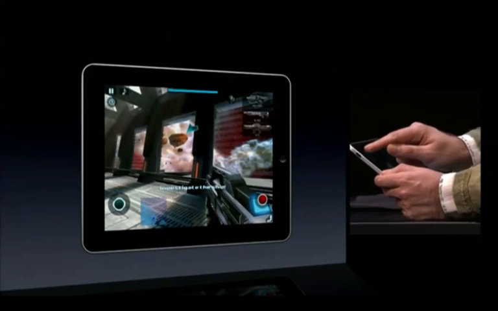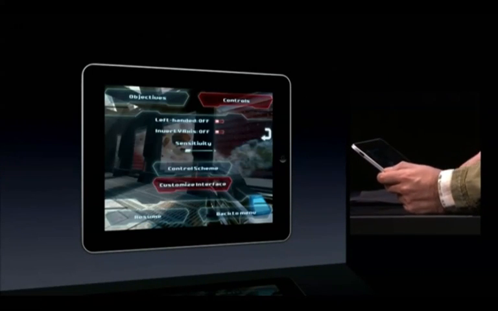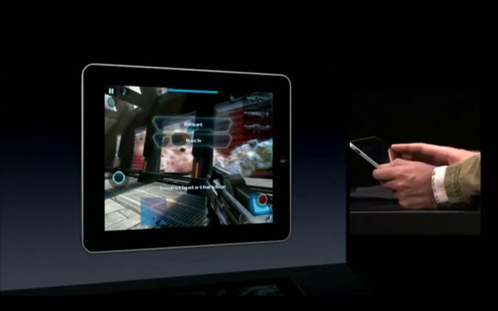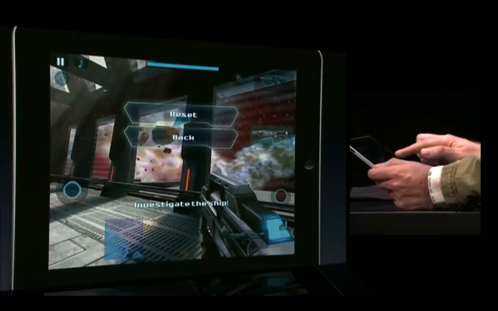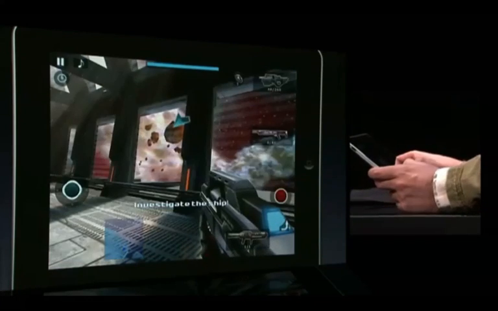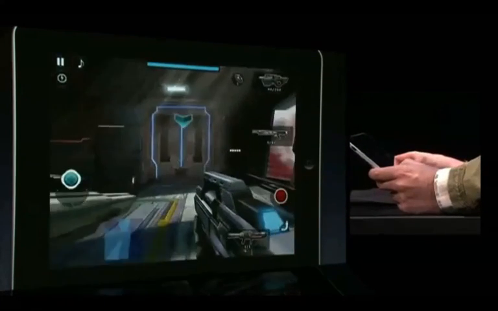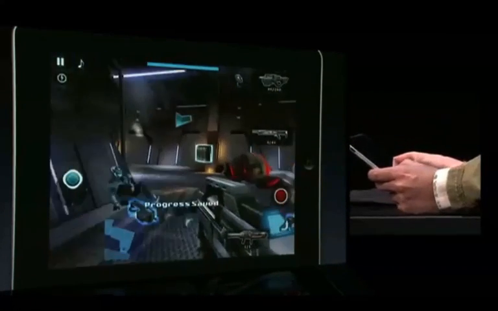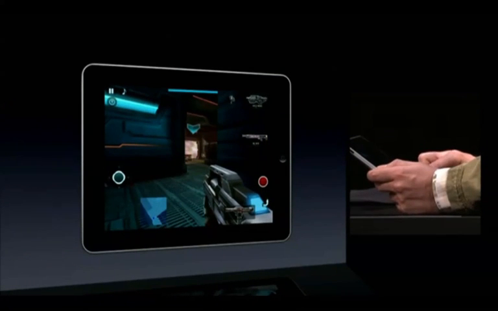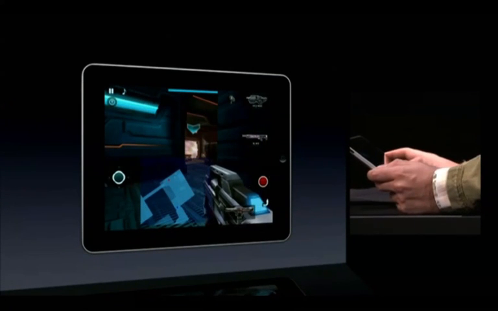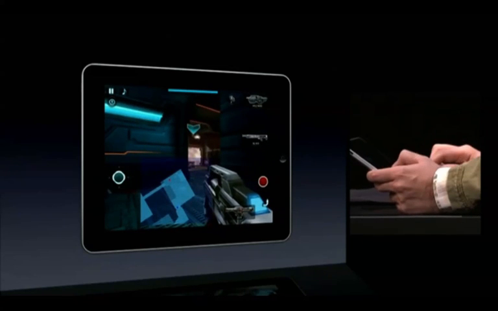But the size also gives you a lot more flexibility when it comes to controlling the game. For example, I can slide the D-pad up and down the side of the screen. Or if I want to quickly access some firepower, I can drag the rocket launcher down next to the fire button. So, with the controls set up how we like, take a look at the bottom left corner of the screen. We've added a mini-map, and you can stretch the mini-map out across the screen just by dragging the corner with your finger.